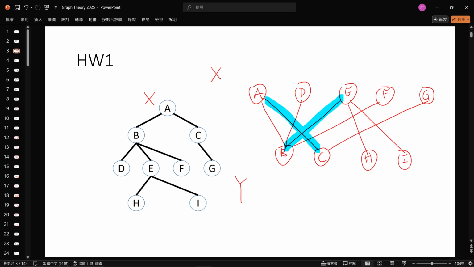So yeah, it is easy to check. For example, if you consider this edge A and B, then because A and B are already saturated, you cannot add it to the matching. Similarly for these two edges between E and H and I, because E is already saturated, you cannot add these two edges. So basically, all you have to do is to show that every edge, if you consider the endpoint, has already been saturated by the matching. So it's a maximal matching.